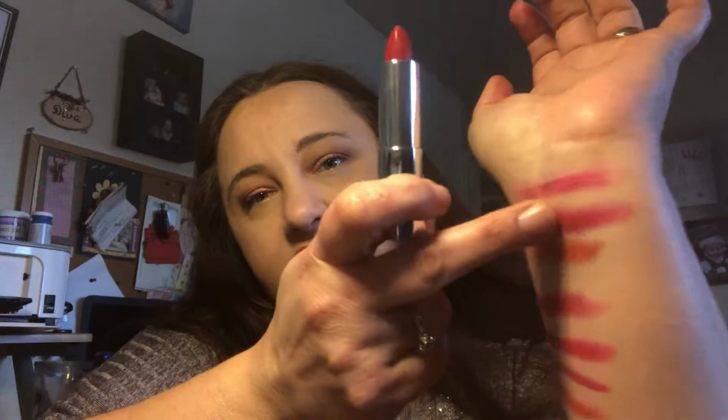I think there's another one in here. Yeah. Okay. And then this one is Maybelline. This one is very comfortable on the lips. You do have to touch it up. Like I said, most of those you do. But with this one, if you put enough on, you could just probably rub your lips to touch it up. But stick it in your purse. This is a great formula, so we're going to put this in the front.